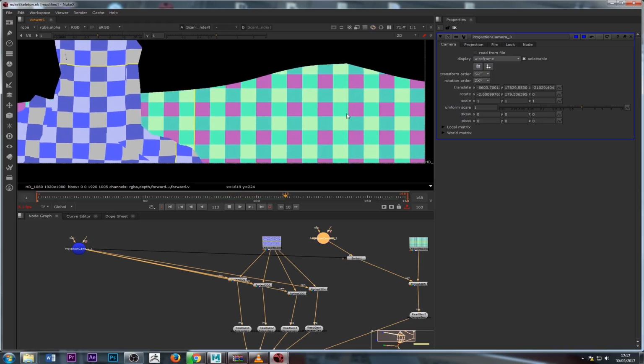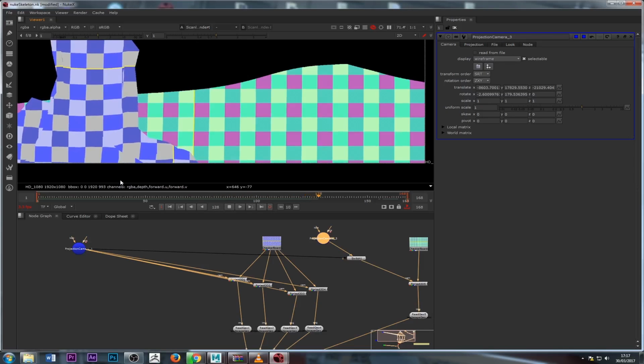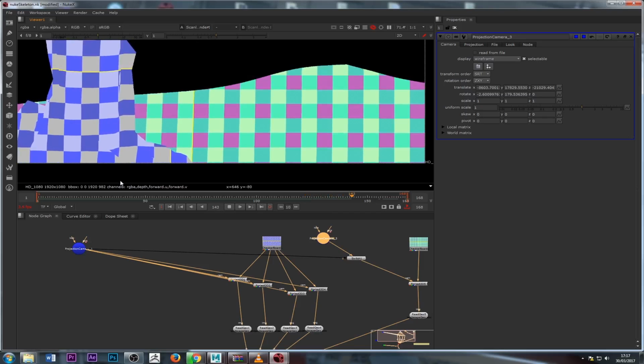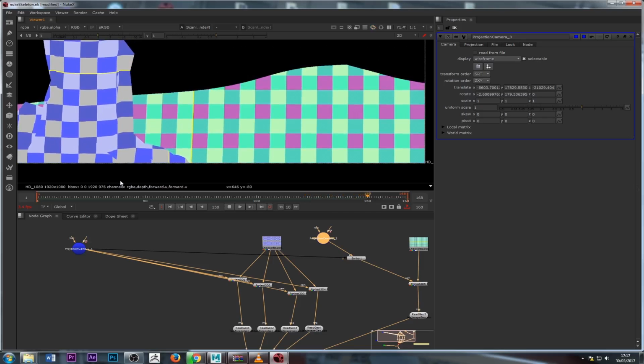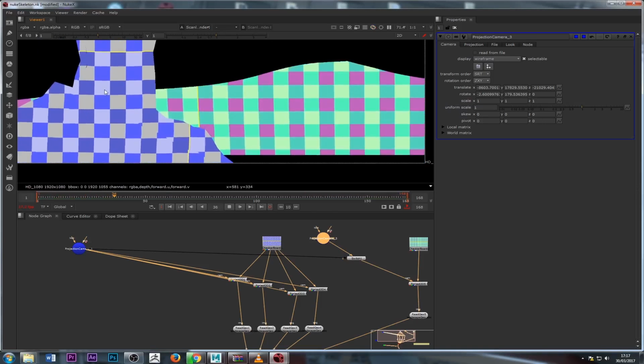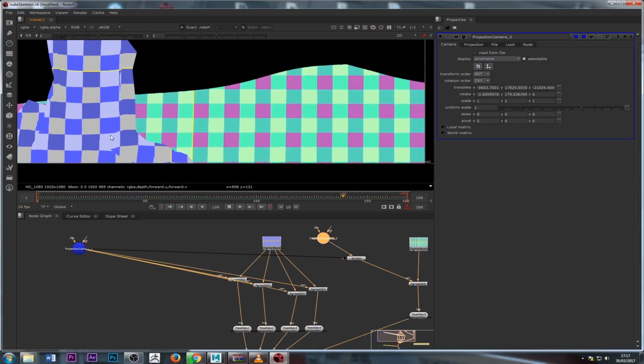So I think this stage here is the most critical when it comes to the matte painting, because you need to establish which cameras you need and which camera you're going to use for your matte painting. This is one of the steps where you need to go back and forward until you get it right. You can see here this is fine as long as the camera starts moving. It's getting a little bit of stretching, but it's not too bad.